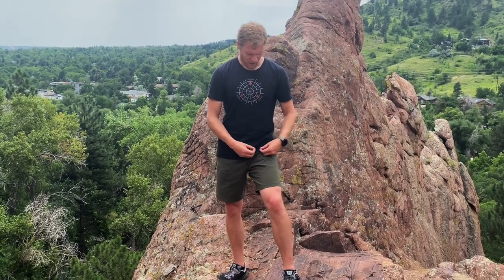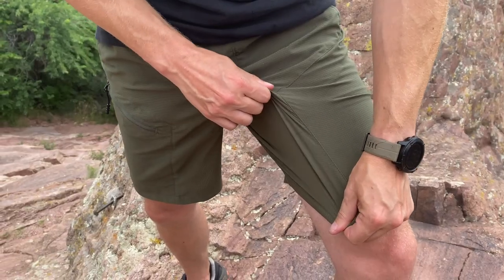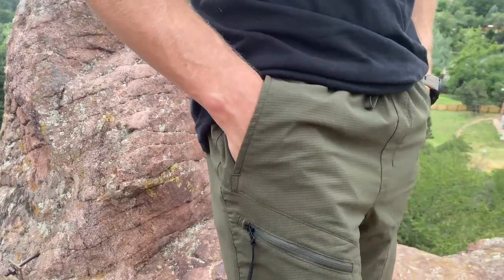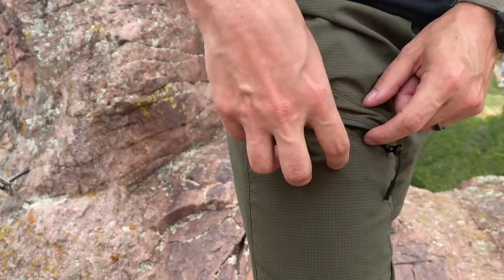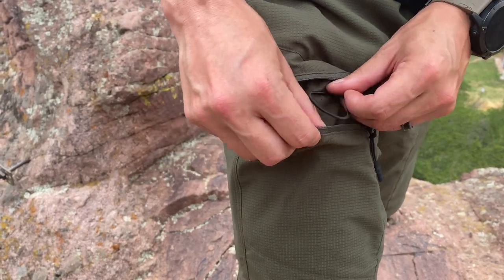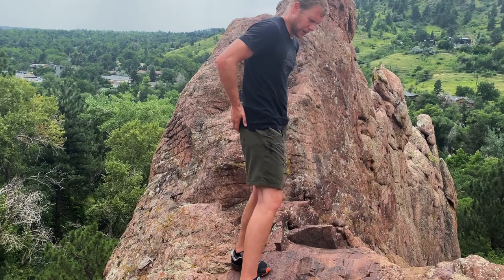The fabric allows airflow to come out. Now if you're in a torrential downpour, of course they're going to soak through, but because they're perforated they dry exceptionally fast. In terms of standard features and benefits, you have a lot of mechanical stretch, two hand pockets, a nice waist strap tie-down, elastic stretchy waist, and one thigh pocket.